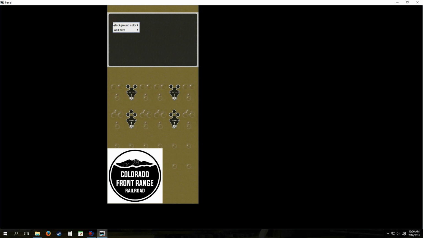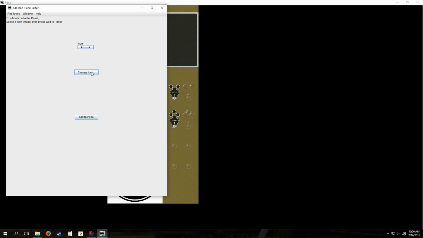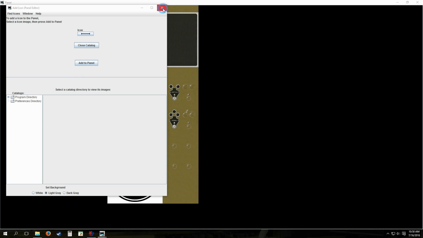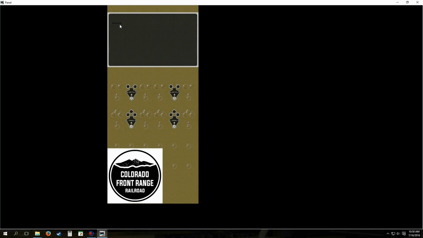So I'm going to right click here. I'm going to add an item. I'm going to add an icon. Track is an icon. This right and left hand turnout is an animated icon. We're going to do that next, but right now I just want to add an icon, and it's going to be track. Now, you've seen this page before, and when I hit add and I change the icon, it's going to go back to this panel here. Now, because I clicked on add icon, no, I'm going to say no. It's right here, and I don't want that one, so I'm going to remove it.